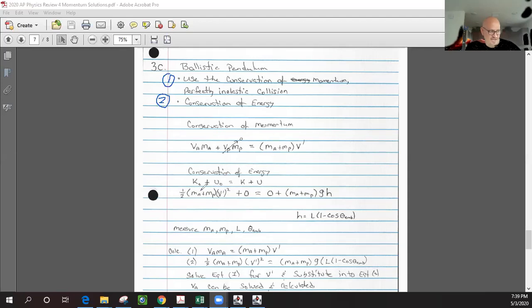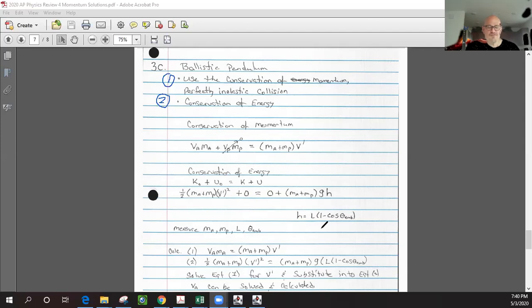Make sure we've got this understood. Since it's at the initial position, delta h is 0, so potential energy is going to be 0. After the collision, kinetic energy is going to be 0 because it comes to rest. And we have potential energy final, which will be mgh, in this case (ma + mp, the pumpkin, that's the final mass) times g times h. Now, if we can measure h, then we're good. If not, we have to remember that h is equal to L(1 minus cosine of theta).